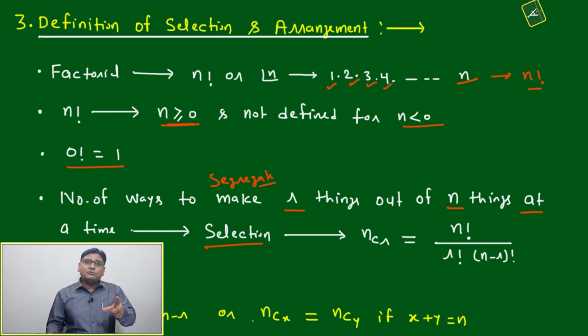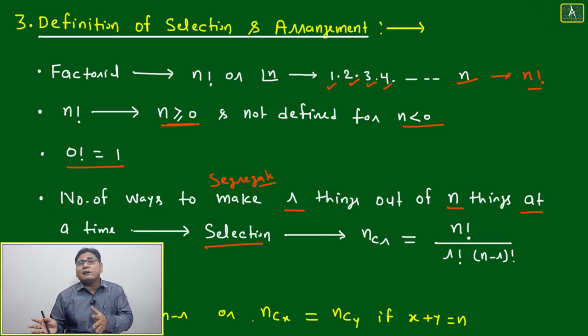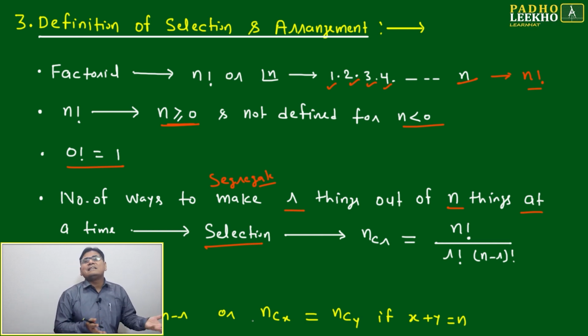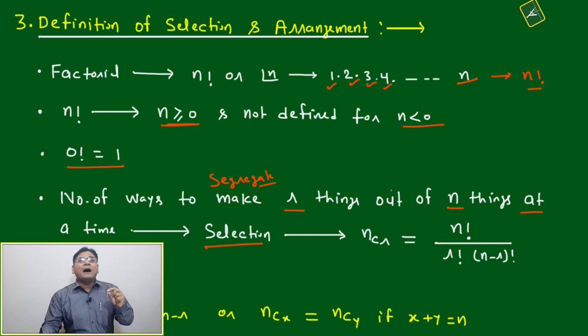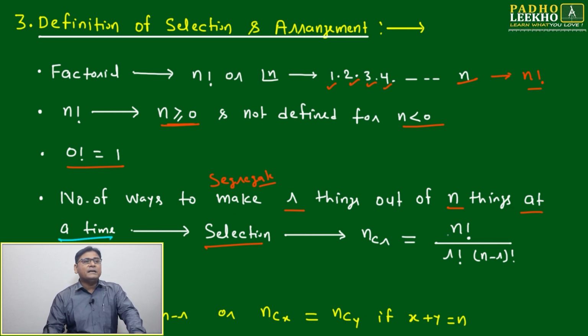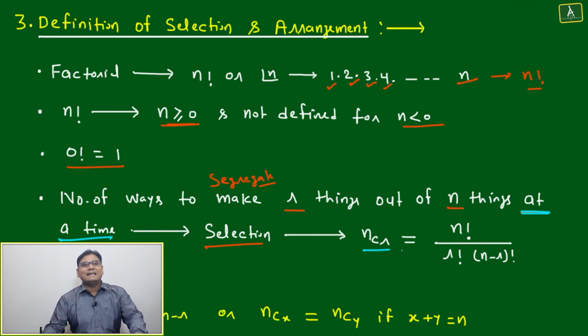Out of 10, if you selected only 1 one time, it will become 10C1. Again you went for taking 2 balls, then only 9 balls were left, so you have taken 2 out of 9, meaning 9C2. The calculation will be different, mathematically and logically also. So always, if you are applying r things out of n things, keep in mind it should be at a time. It should be at a time. Then we can say it is a selection, or we can write mathematically that it is nCr.